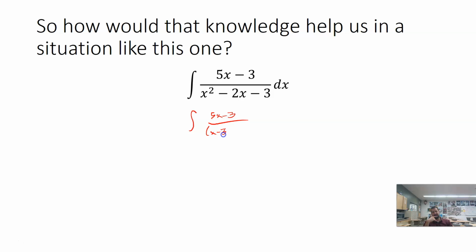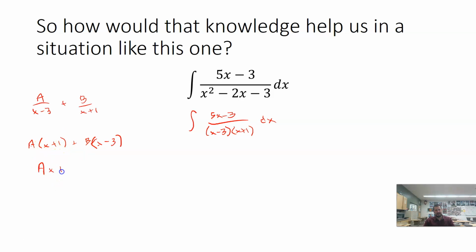On the bottom, that factors down to x minus 3 times x plus 1. Now remember, what we're doing here is trying to change this to something that I can take the antiderivative of. So I know that I'm going to have a over x minus 3 plus b over x plus 1. Now, like we talked about previously, we get that common denominator. So I've got a times x plus 1 plus b times x minus 3, and then you've just got x minus 3 times x plus 1 on the bottom. I'm not going to write that anymore.